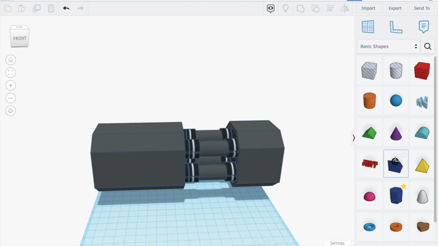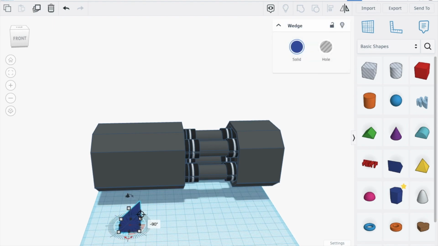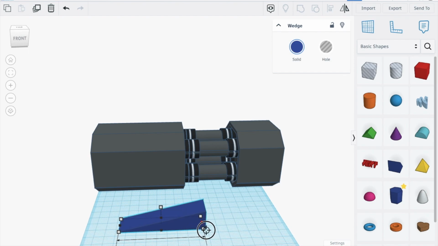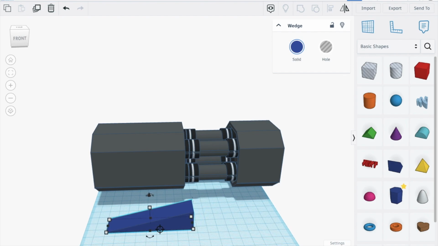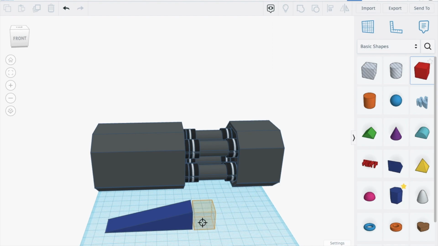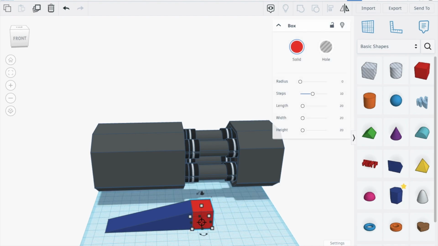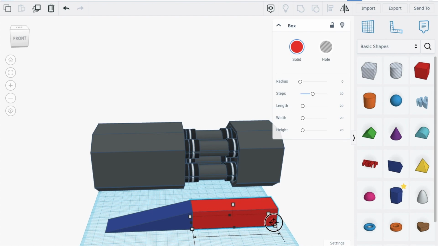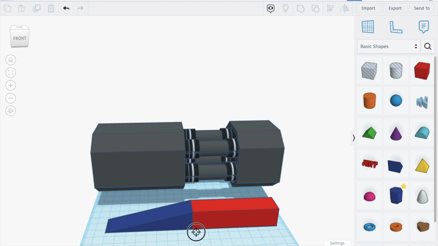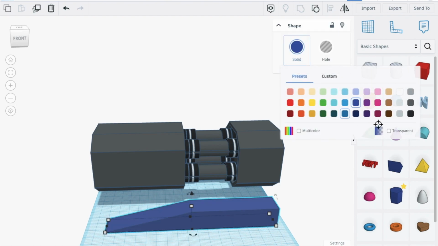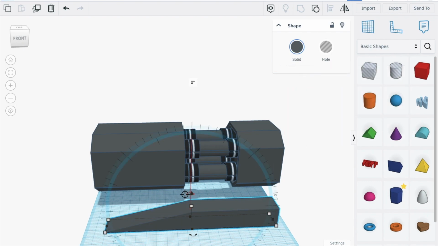Now let's bring this, a wedge, and move it in. Let's turn it around to 90 degrees and put it there. So about 85. Now bring in a box, so yep, perfect size, and move this to about 85 again. Now let's group both of these, make the color dark gray, and then mirror it to about there.